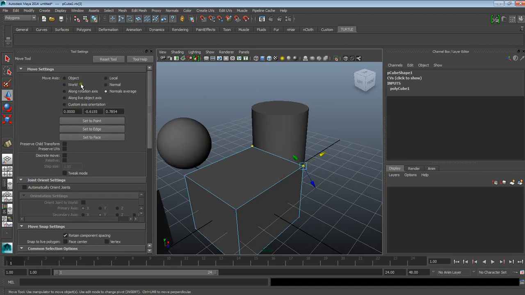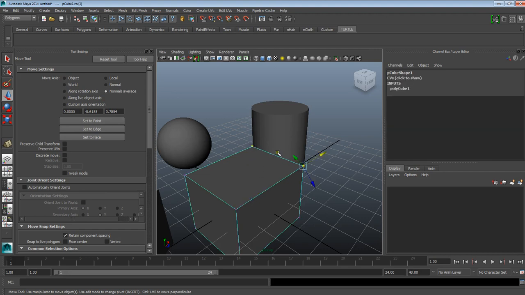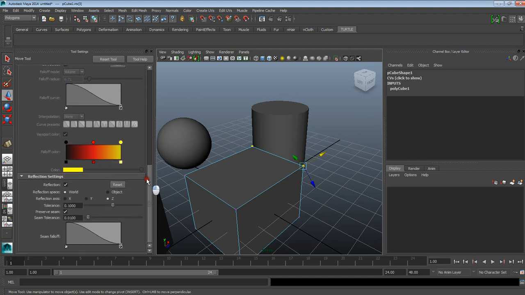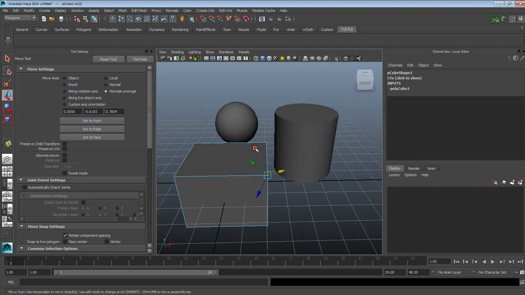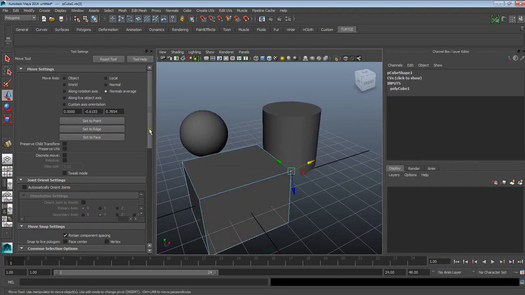This is going to give you a couple of different things that you can change. Let's start with why you're seeing this kind of reflective movement, and it's because if you move down, you're going to see that under my reflection settings, my reflection is on. So I'm going to make sure to turn that off, and I'll go back to it a little bit later. But if you're having the same problem, it's because that reflection setting is on.